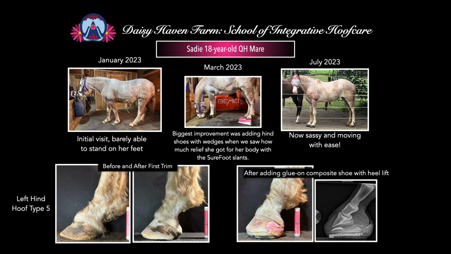So the big turning point seemed to be when we offered her the opportunity to put her hind feet up on Wendy Murdoch's Surefoot slants. And she put those hind feet up, way up, as you can see in this middle picture, on her Surefoot wedges, and parked herself up there and then leaned over her front toes and telescoped her neck down to the ground. And that was the first time I'd ever seen her eat and stretch and look like a normal grazing pattern, even though, no, she wasn't getting grass. So this was pretty cool.